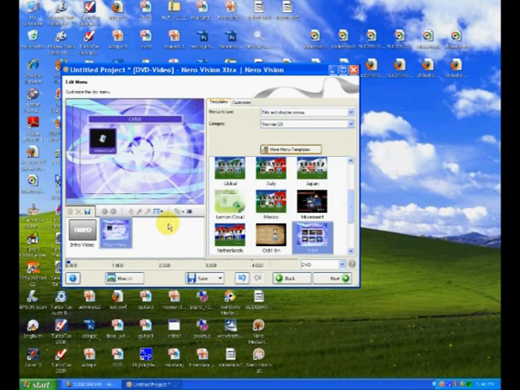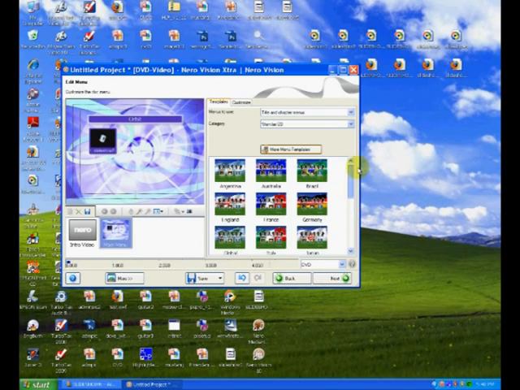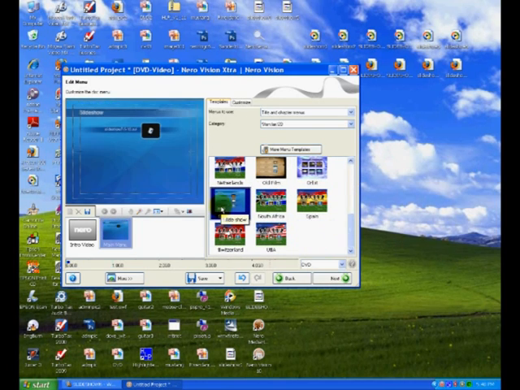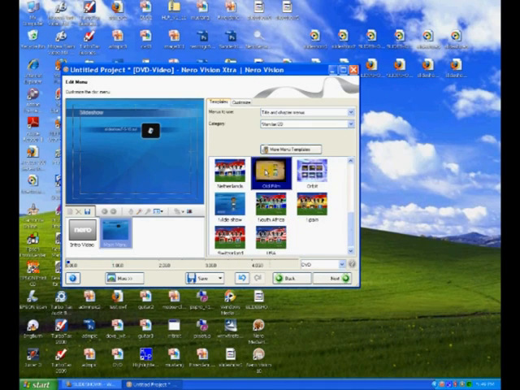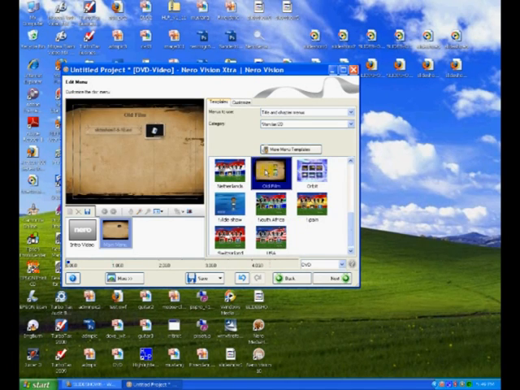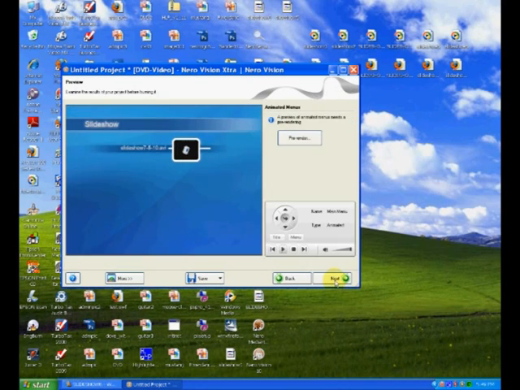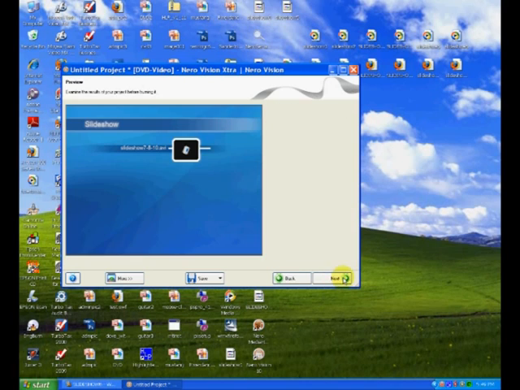And this is where you can set up your menu screen, and we will just leave it like that. Very simple. You can get old film. That's kind of cute too. But we'll leave it like that. And then next, hit next, and next.